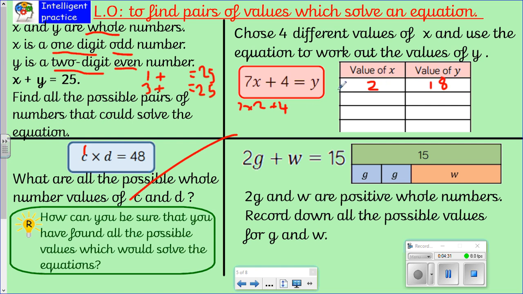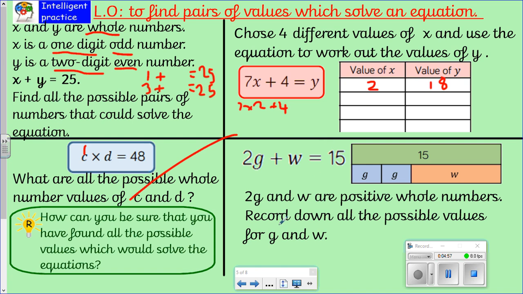You are not allowed to do that example. I want 3 different ones that do not involve x being 2. Okay? But make it as easy or as hard as you want. If you want to make it harder, pick a bigger value to go here. Pick something out of your times tables. By out of, I mean above your times tables. If you want to make it easier, pick something that's within your times tables. Okay? Right, last one.